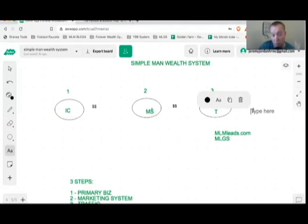The second piece of the traffic source is that each of these traffic sources is an affiliate program. So there's a third commission piece here, a third income stream. The traffic source itself, very calculated here, is an income stream. If you're on my team, you're getting my training, which is traffic. If you want to steamroll your business and get started quickly, you're purchasing traffic. You buy traffic from MLMleads.com and get into my lead gen secrets.